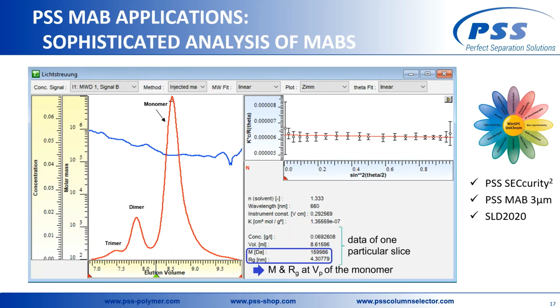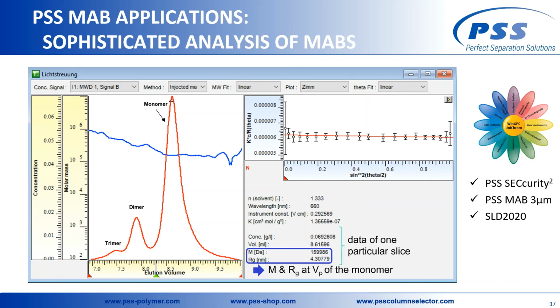In order to obtain meaningful results, a GPC system must also be supported by a compatible software. With this slide, I would like to shortly demonstrate how our WinGPC UniChrom software makes it possible to process complex data in a user-friendly way. In addition to the 4 regular windows showing your method, raw data, calibration, and the molar mass distribution, you can additionally evaluate and process your data of the hyphenated detection techniques in an additional window, here exemplarily shown by means of the light scattering window.